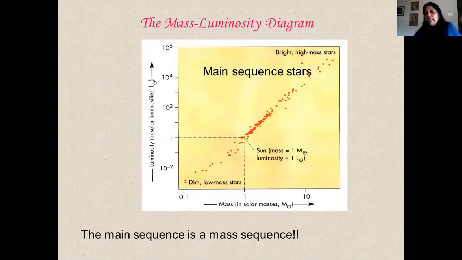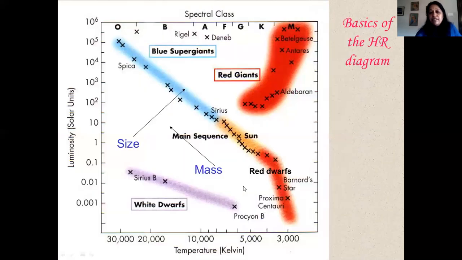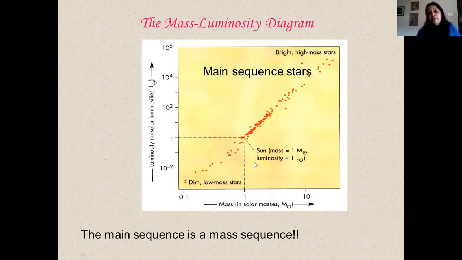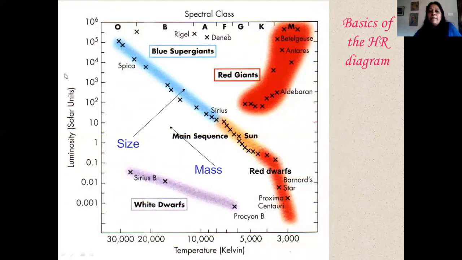We also see that there is a direct relationship between the masses and the luminosities of stars. So for main sequence stars, there is what is called a mass-luminosity relationship. You can see that as the mass of stars increases, the luminosity of these stars also increases, right? So once we know the luminosity of a star, we can also measure its mass if it's a main sequence star, right?